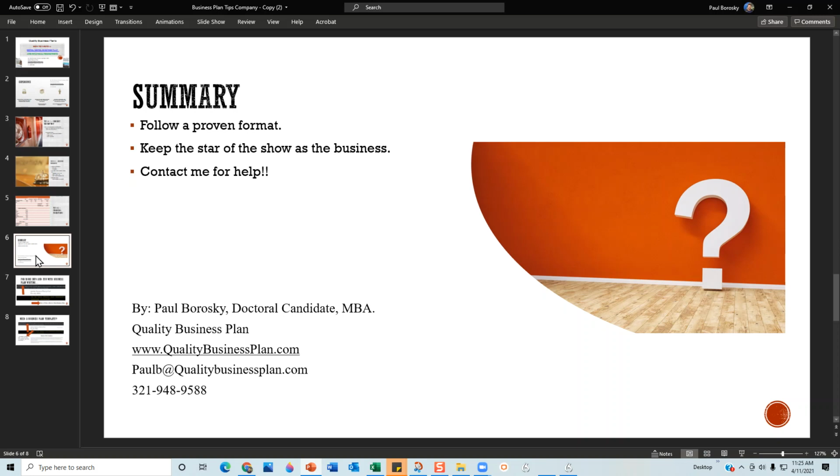Go to your SBA website. They've got some really good templates. The only problem with having a generalized template is that you are in the hotel motel industry, and those templates are going to have information related to the hotel motel industry, and also restaurants, and also construction, and also business consulting, whatever. All those possible aspects are going to be in that template, and now you've got to figure out what you need and what you don't need, and that can be a pain in and of itself. But still, it's better to deal with that pain in the neck instead of just sitting there staring at a white screen.